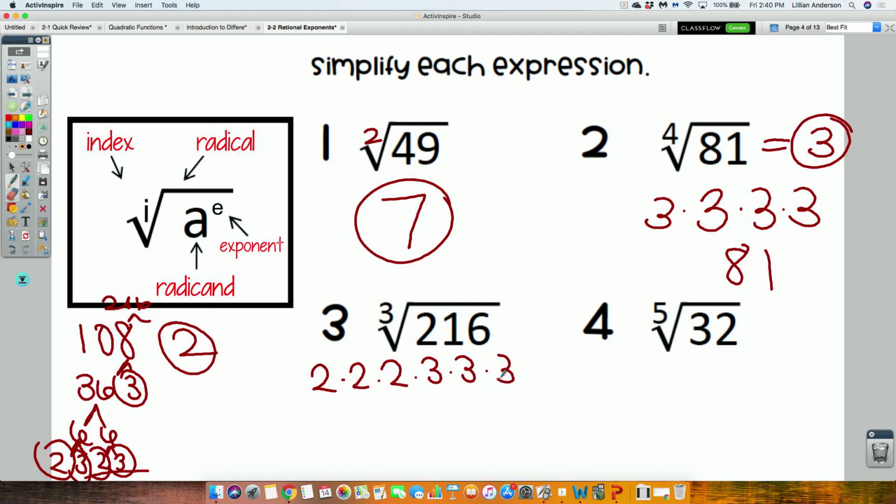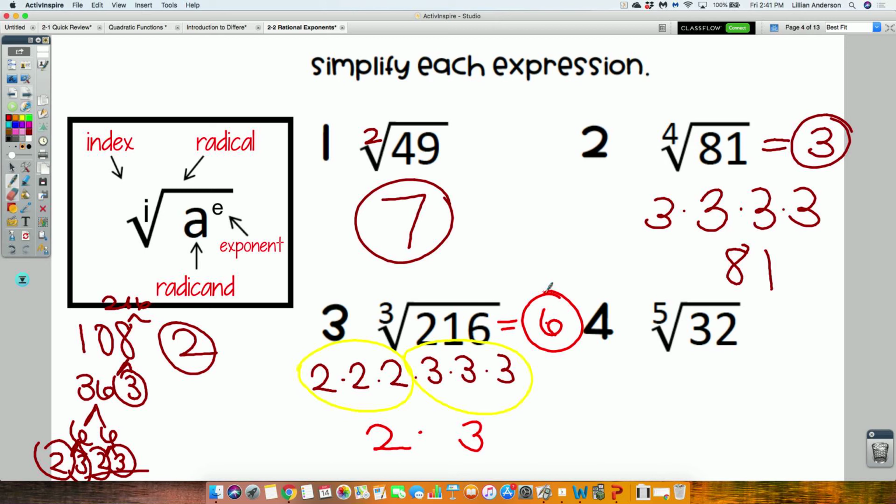of 216. So if I multiply 2 times 2 times 2 times 3 times 3 times 3, I will end up getting 216. And don't you see a group of 3 here and a group of 3 here? For every group, we pull out one number, just like we would do if it was the square root, like how we did 2 days ago or 2 class periods ago. For every group, you pull out 1. So I have 2 and I have 3. What do you do to those two numbers? What's 2 times 3? The cube root of 216 is 6.